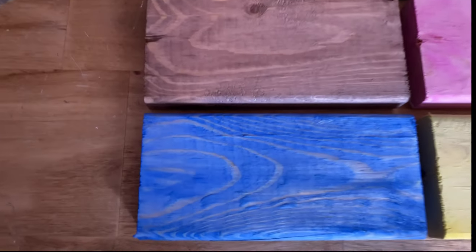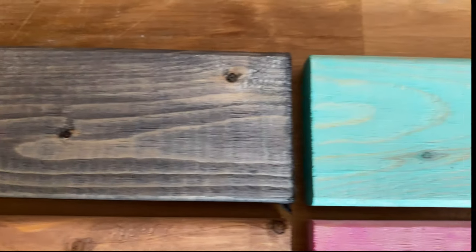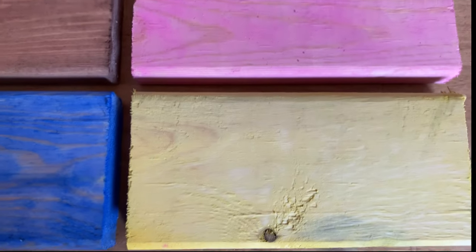And there you have your DIY stain. And each color looks so fabulous, and it brings out the grain and all of the wood, and it's made just with your stash of acrylic paint.